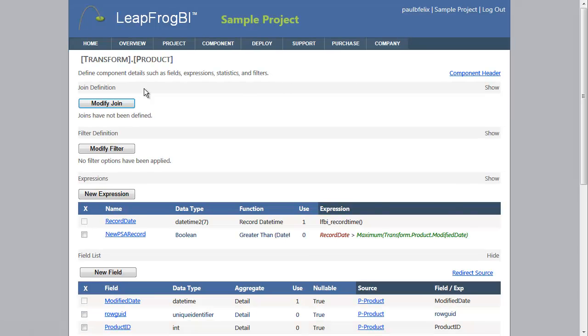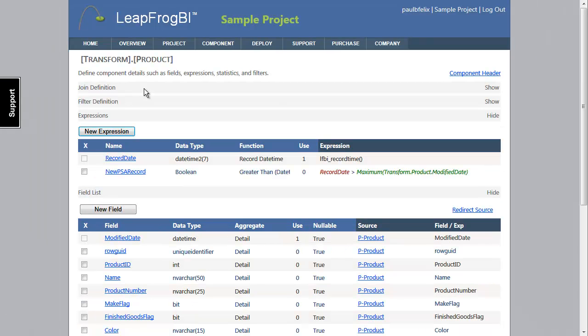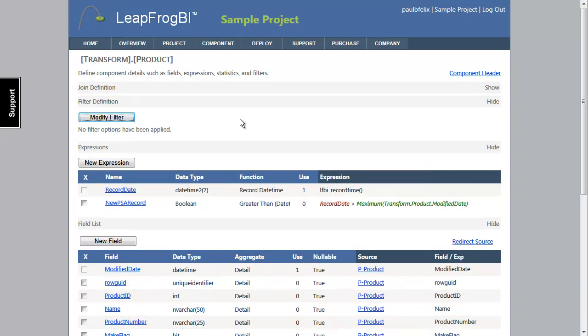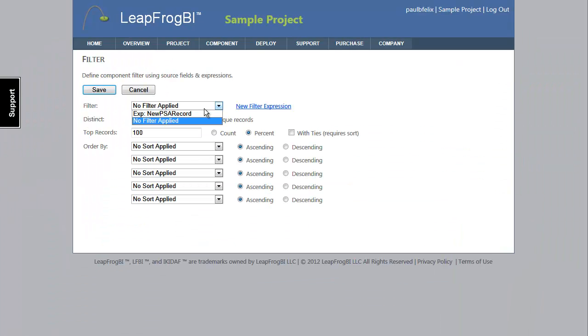Okay, so let's now set a filter for this transformation. I'm going to go to the filter area, click Modify Filter, and then simply select the filter expression that I want to use. And my filter is now defined. I can do other things here, like I can only include distinct records. I can do a top, such as a top count or a top percent with or without ties.